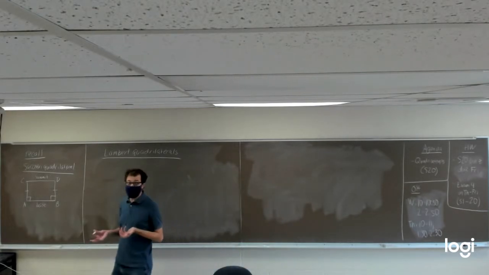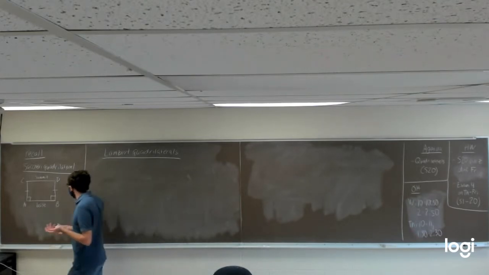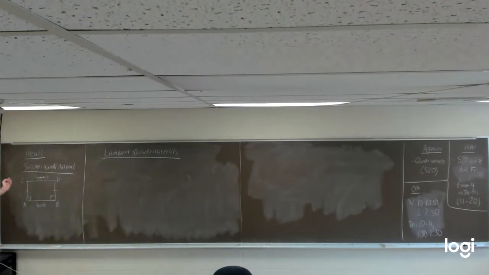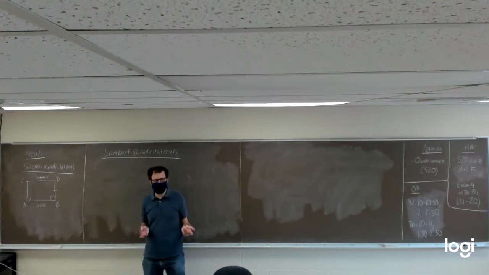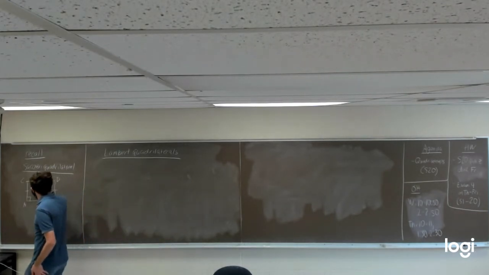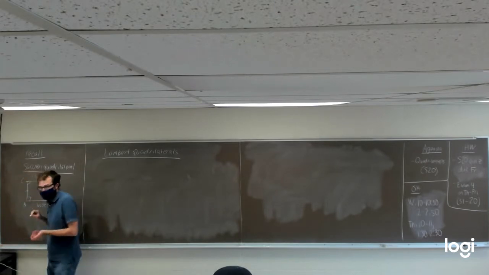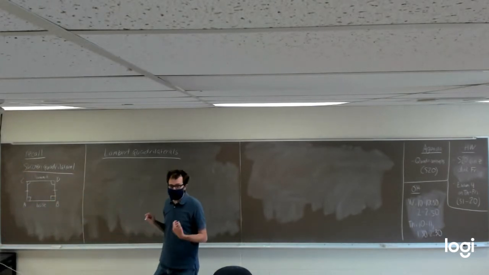Okay, so you may recall from Monday's class, we said that a Saccheri quadrilateral is a quadrilateral, something made up of 4 lines like this, A, B, C, D, where the 2 angles at the base of the quadrilateral are both right angles. So angle A and angle B are right angles. And the 2 sides of the quadrilateral, AC and BD, are equal in length. And what we proved in Monday's video has to be true is that the summit angles will have to be equal to each other, by side-angle-side.